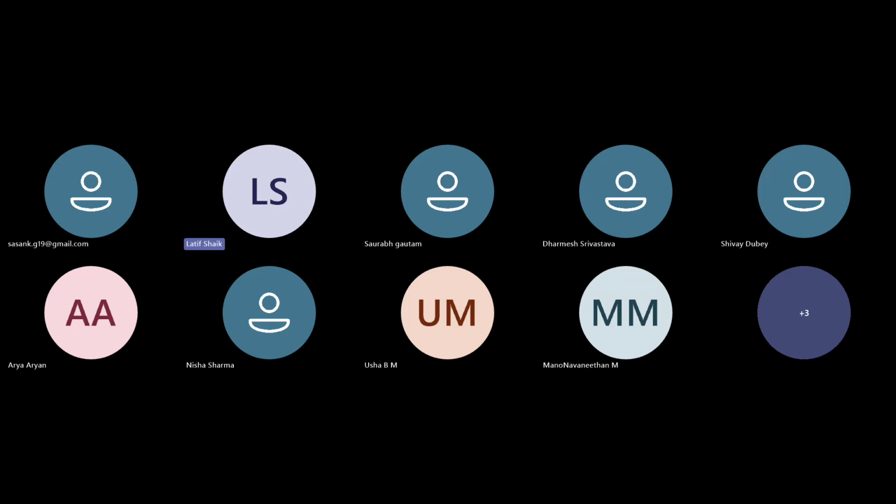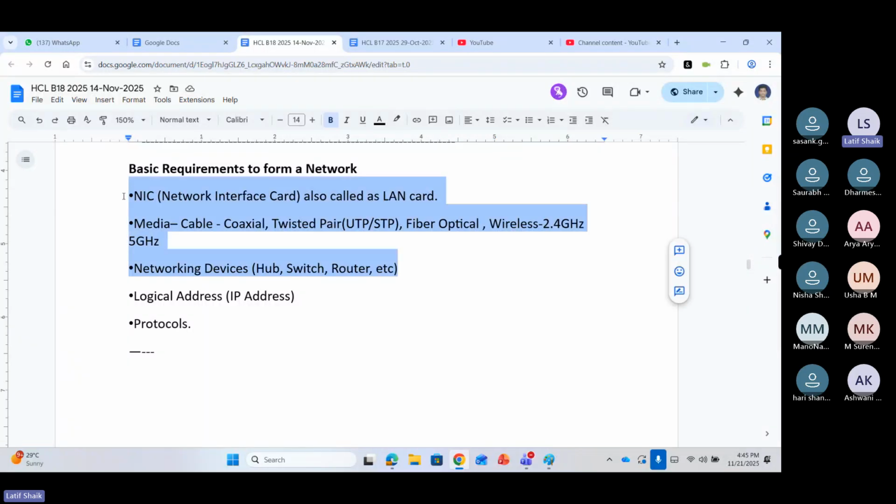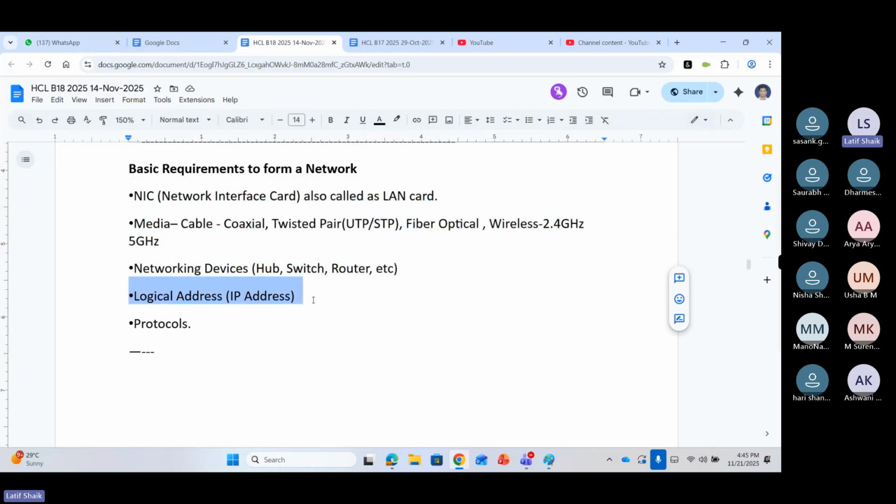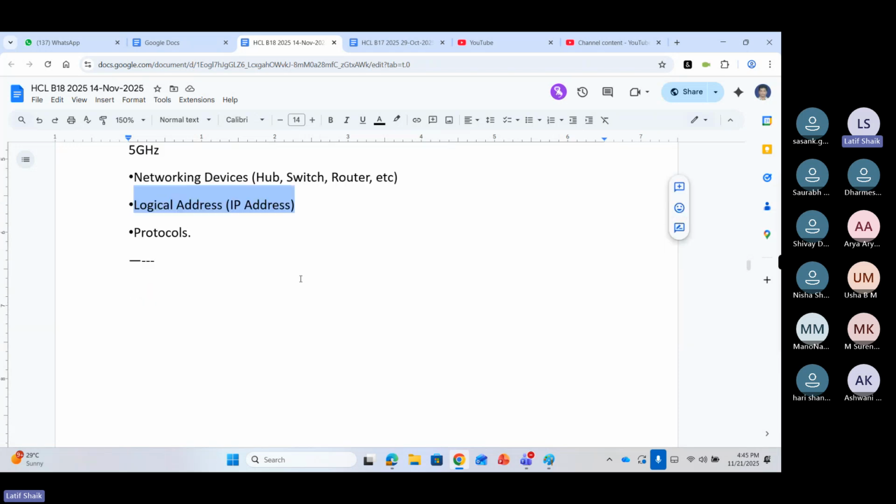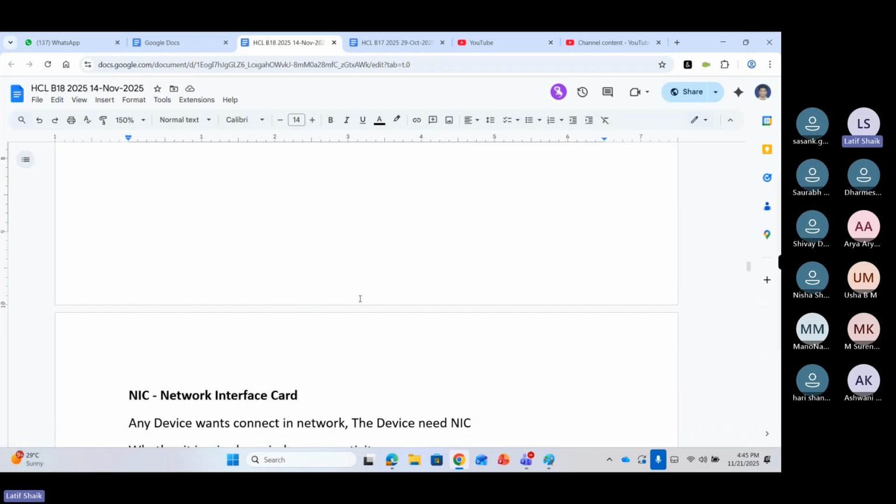Complete as much as we can do. If I complete up to here, it is great. Up to here, if you complete today, that's great. So then happily we can see this. This is the main one, more time taken. At least one day it will take to complete. Sometimes more, depends upon my explanation speed. It takes more time. So the remaining things we can complete as fast as we can.